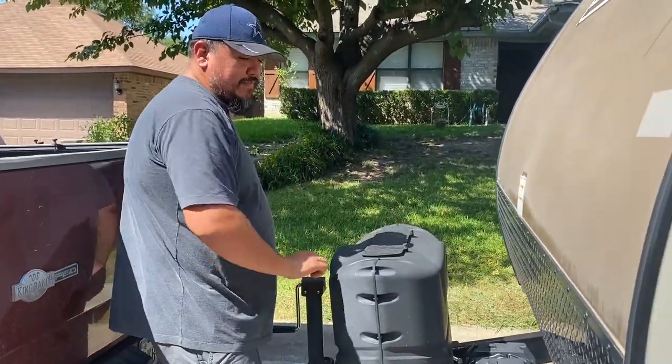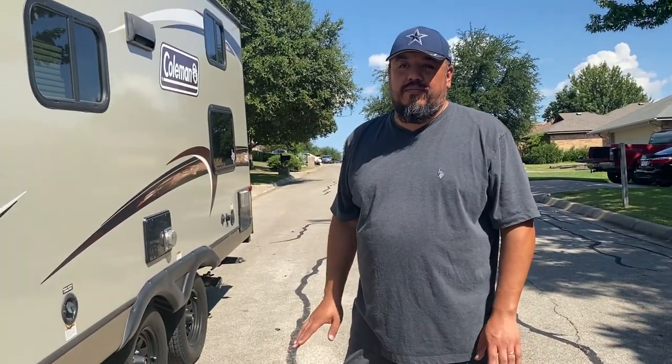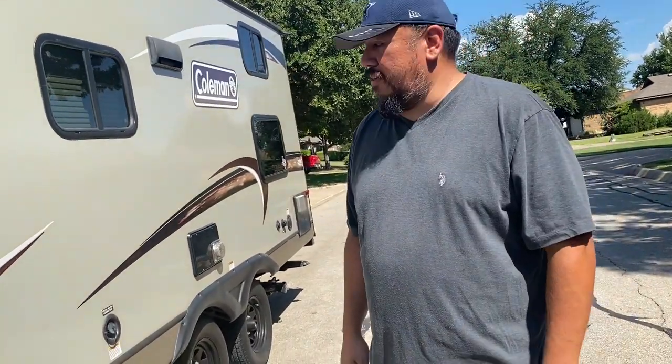That's it. One big thing I want to emphasize: you should be able to tow this with a lot of different vehicles at 3,800 pounds dry weight — definitely with a pickup, no issues at all. Easy tow, plenty of space, plenty of sleeping area. Check it out. Thank y'all.